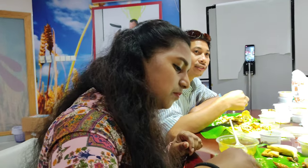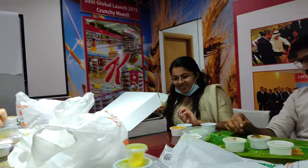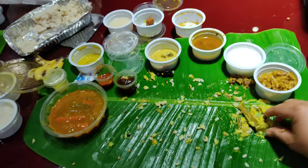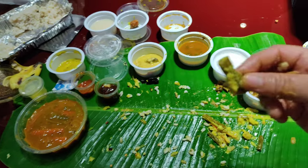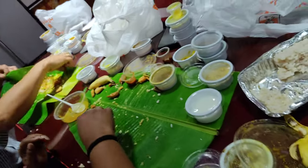Shireen, how do you feel? Good. Kerala is my family. Yummy. And what about you? Yeah, my tummy feels spicy. Turn your camera. No, I will not turn my camera. I finished the others too.